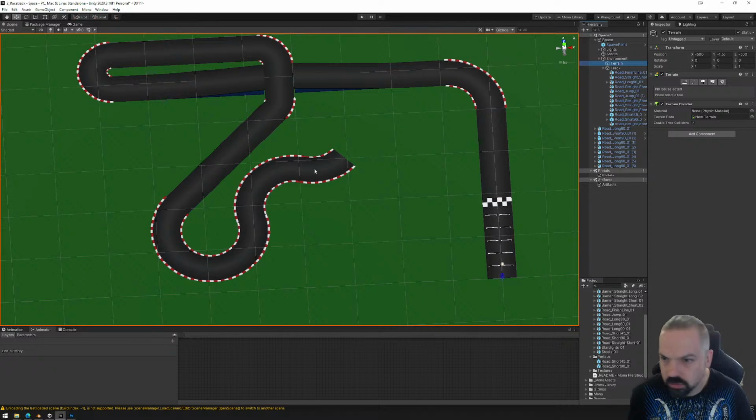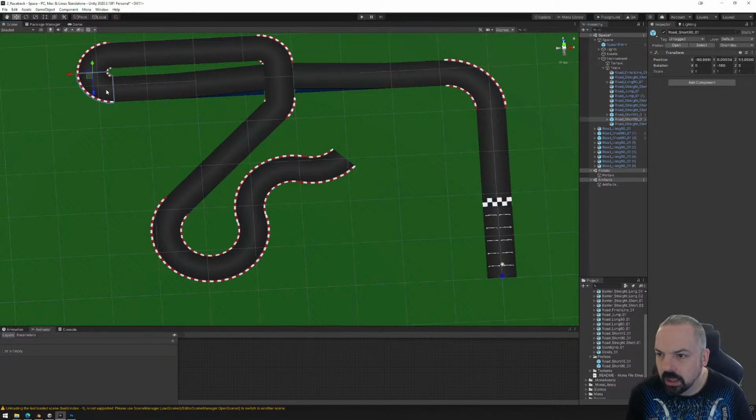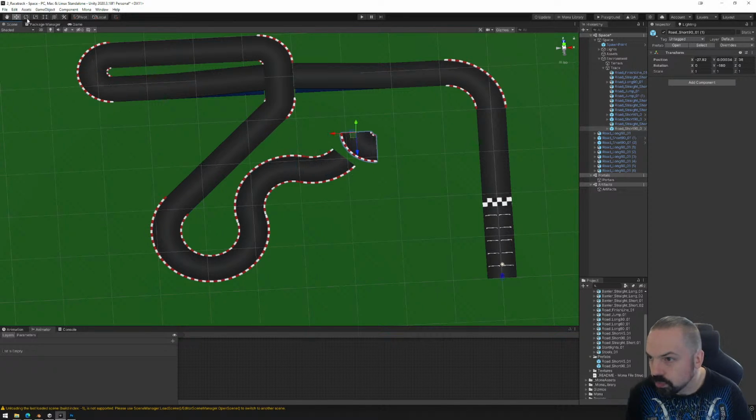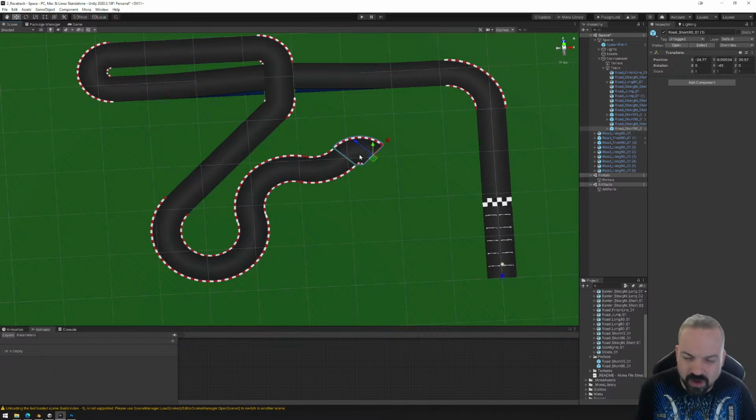Yeah, maybe a shorter one, which would be this. Let's see what happens. Yeah, so these are 30s and 60s and stuff, and that's a 45, so that would probably not be great.